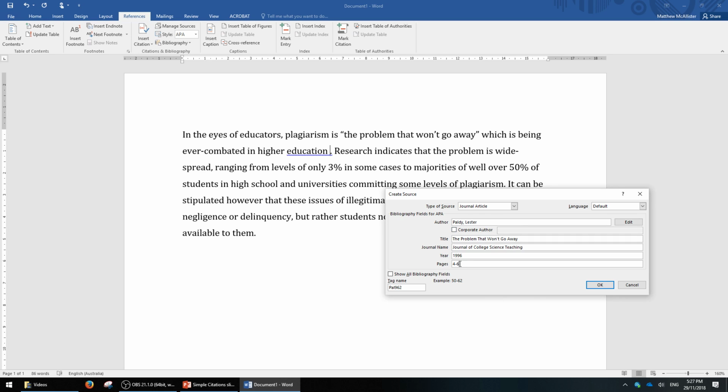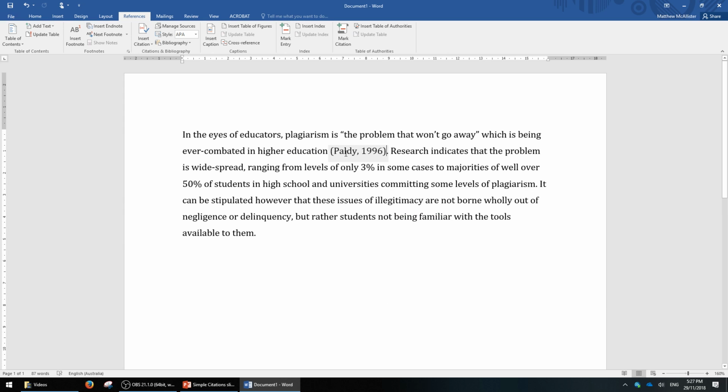So here we go. I basically filled in all the boxes, and when I press OK, it's going to make a citation. Now the citation isn't the whole big line that you're going to see in the bibliography. It just has the author's name and the year it was written. That is a citation. And what that tells the reader is that this sentence was based off this research. But what this hasn't done though, that's made a citation, but it hasn't made a bibliography.